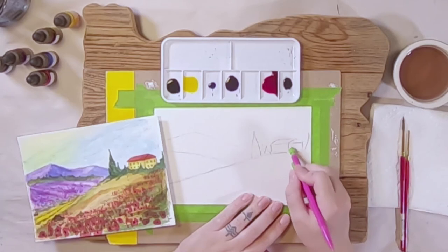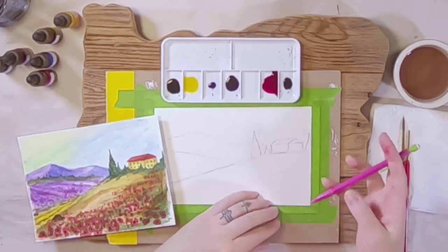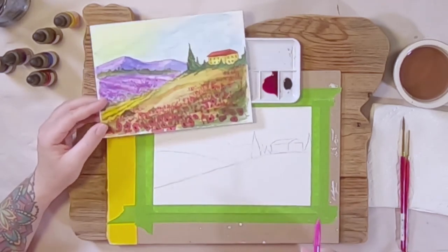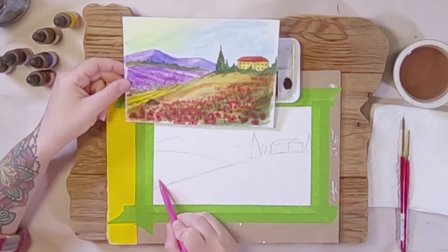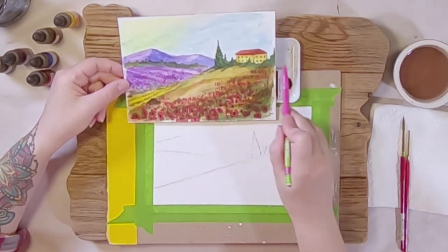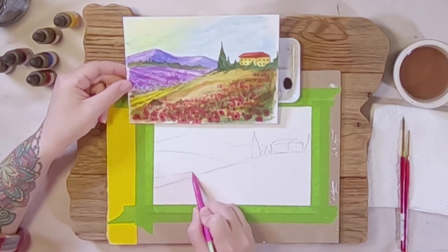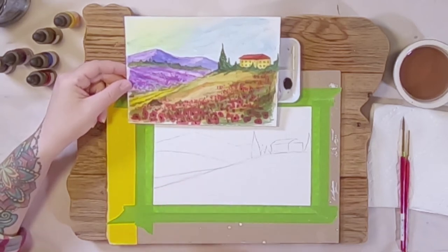And then we just have to draw the road in. Just a little rutted dirt road that is probably well traveled by the people who live and work here, whatever it is, a vineyard or somebody's home. This road starts here, goes along the side of this, and it just sort of disappears behind what I'm guessing is a mountain it winds around and comes up on the other side. So this is maybe close to half an inch above, and I'm just gonna follow it until I get to about here, and then I'll just let it disappear. And then we'll paint ruts in that later.